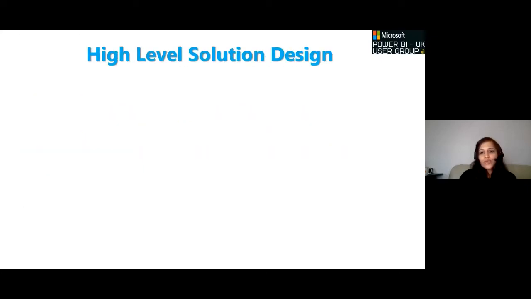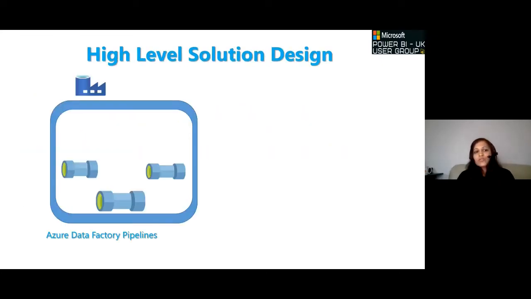So now let's see the high-level design. We have Azure Data Factory and we have Key Vault. Key Vault holds the secrets, and it is a central place. So when your database password has changed, or your storage password or access key has changed, you can store it in Key Vault. Like if there are three systems using your data source, then you don't need to go to all three places and change it. You just change Key Vault and it is reflected everywhere. So that's why Key Vault is very good to use. And another reason is security as well.